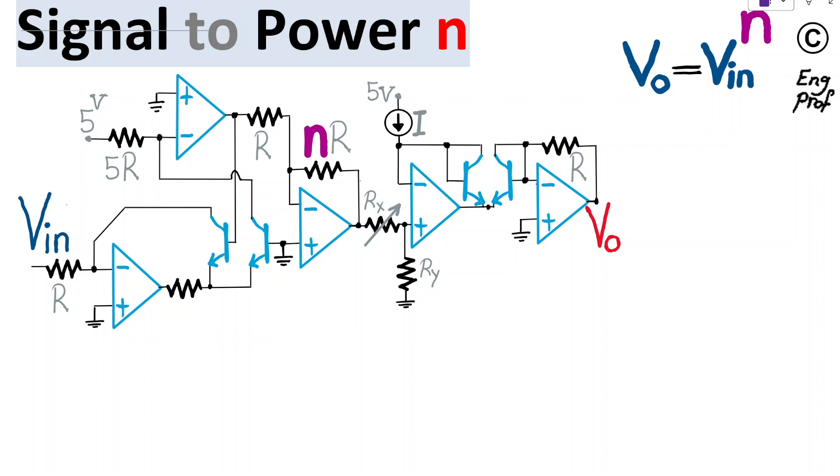This simple circuit is implemented using 5 op-amps and 4 bipolar junction transistors or BJTs, and it's very interesting in the sense that it can achieve this task, though with limitation, but in a sort of not complex format. So let's take a look at the circuit, how it's working. This is op-amp 1 and this is op-amp 2. Make the assumption that all the op-amps are properly biased with the proper supply voltages, let's say just making it up 5 volt and negative 5 volt. And given the circuit as it is, you can see that the negative feedback is properly set up for the op-amps. So let's make the assumption that op-amps are properly biased and virtual short is valid for all the op-amps.